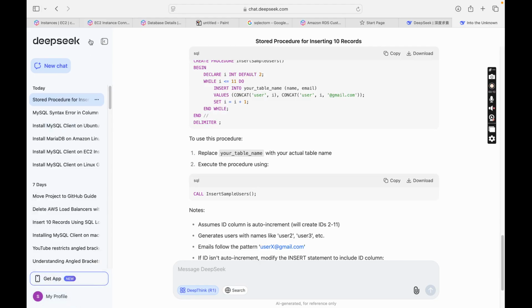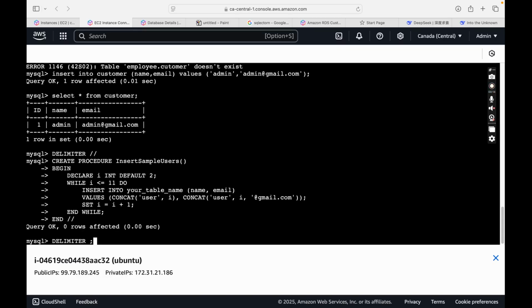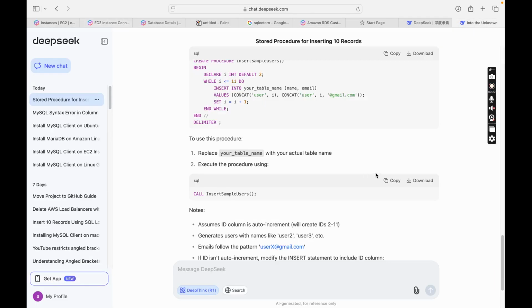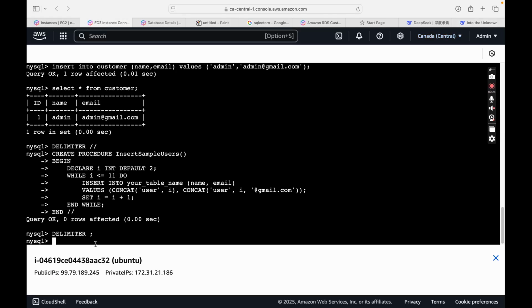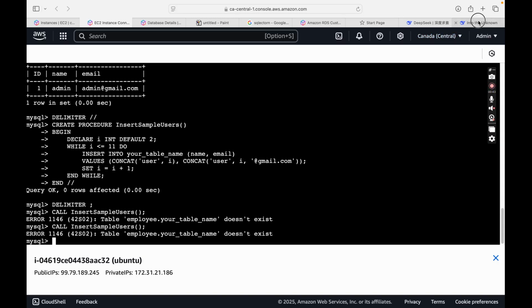Let me go to the EC2 instance, copy and hit enter. Okay, and let's call this. Check.